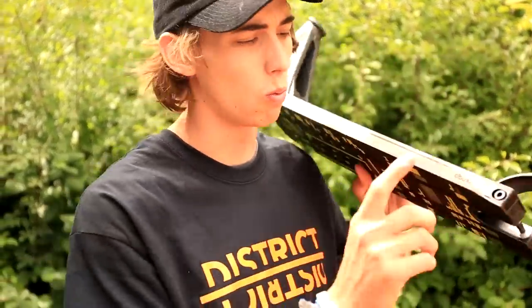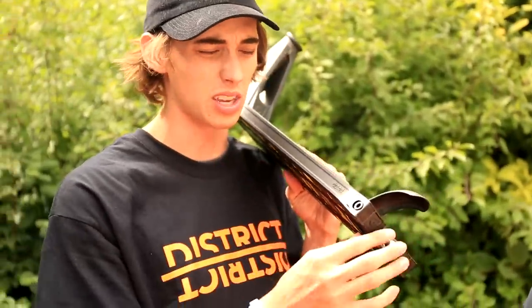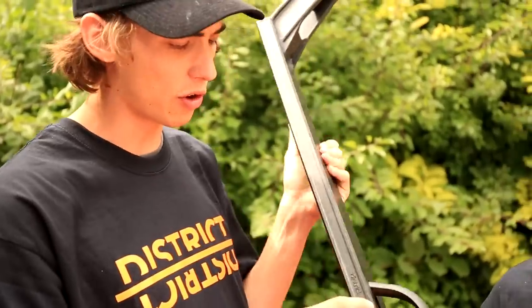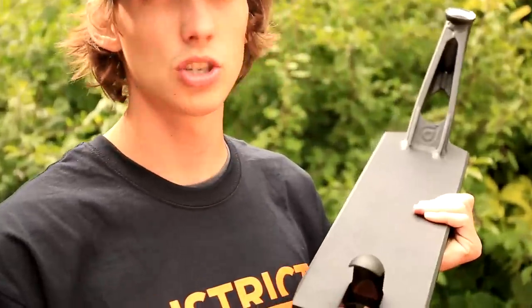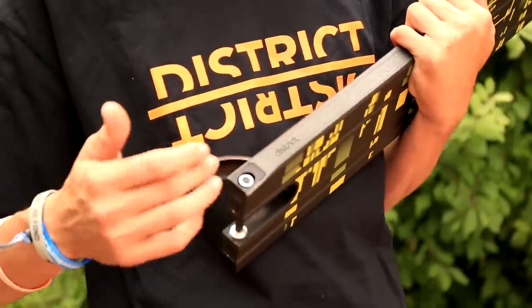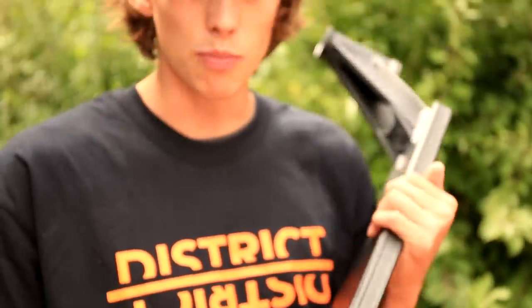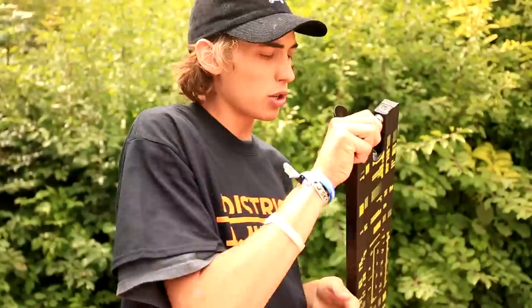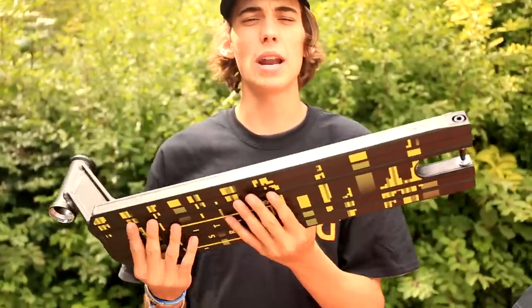A cool thing that I really like about this deck that not a lot of other decks do is that it only has one place for an Allen key, and that's really all you need. You really need one 6mm Allen key. If you want to take out the brake, you first pull this. You don't need a socket wrench for this one because the dropouts are super intelligent and they actually hold the bolt for you. So you put the little bolt in there, you tighten that up, and then to take out the brake, you literally just take out this axle, put your thumbs like this against the brake, and push the brake out, and it'll just slide right out. So you really only need one Allen key for this whole deck.